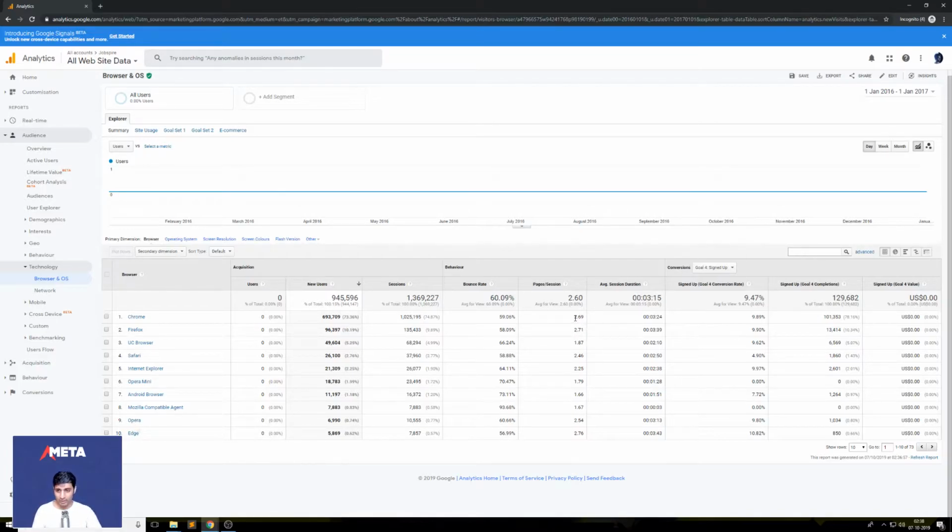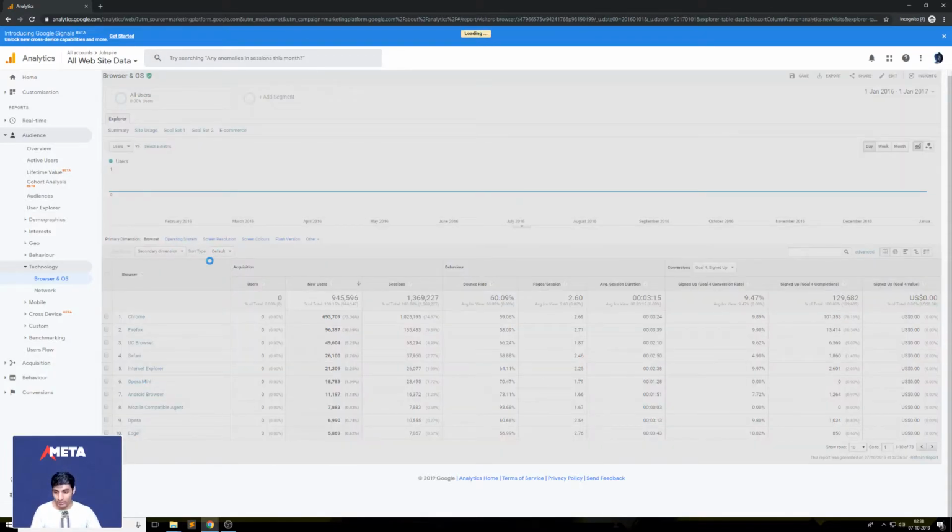Right, so you have this UC browser, and I didn't even know UC browser is a standard or a big browser until I started seeing this data. And then when I saw that 49,000 people have come from a UC browser, and my developers hadn't optimized the platform for it, I wasn't very happy. So we ended up optimizing for UC browser. And most people told me, hey, UC browser is a spammy browser. Why would you optimize for it? Well, a good 5% of my audience comes from there. I'm not going to lose them, right? So you can look at operating system.